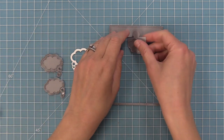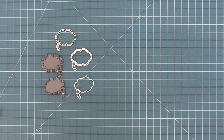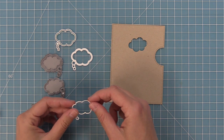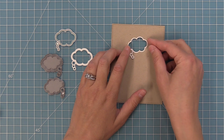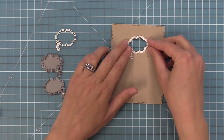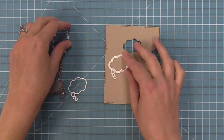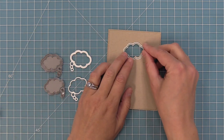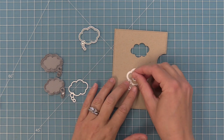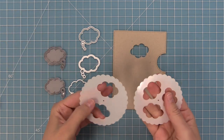Here is that reveal wheel thought bubble add-on. You can take that piece and pop it right into the puzzle piece opening of the reveal wheel, then run that through the die cut machine to have your reveal wheel panel with the thought bubble cut out of it. The reveal wheel thought bubble add-on die comes with two die cuts, plus the stamped thought bubble we just cut out, and all of them work with this reveal wheel. There's a thinner version and a thicker version with cute stitching to layer over that reveal wheel opening. These pieces can also be used on a card without the reveal wheel — those little thought bubbles are absolutely adorable either way.